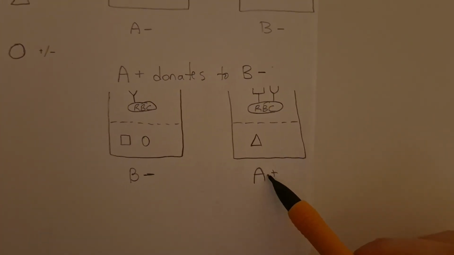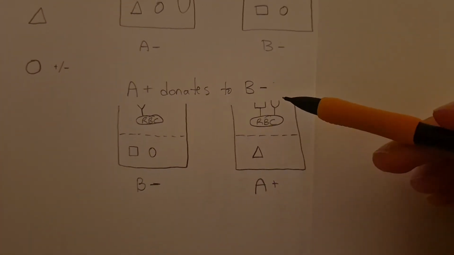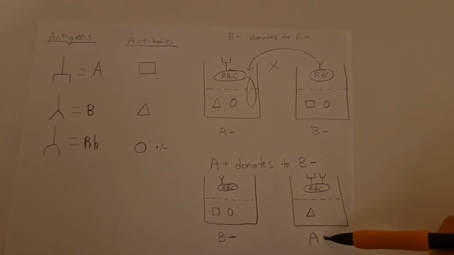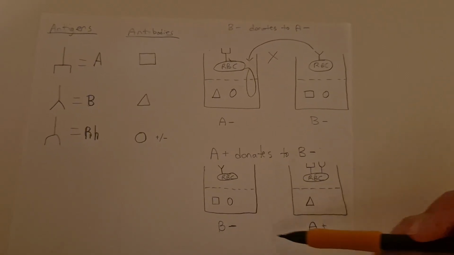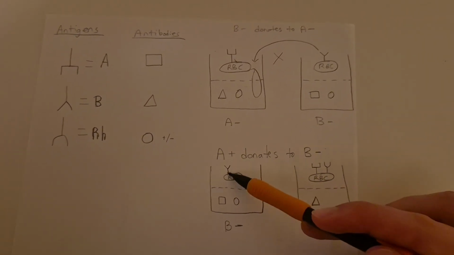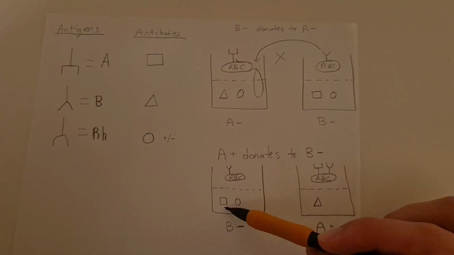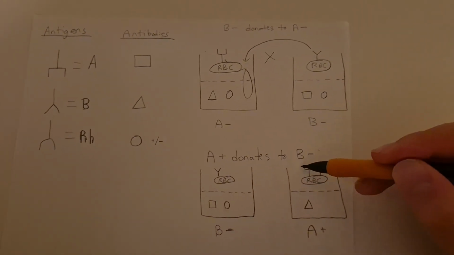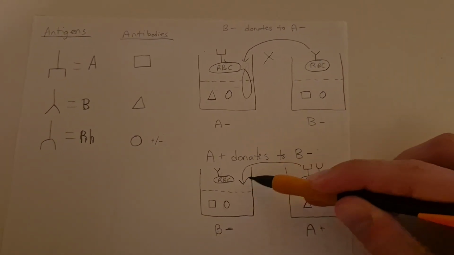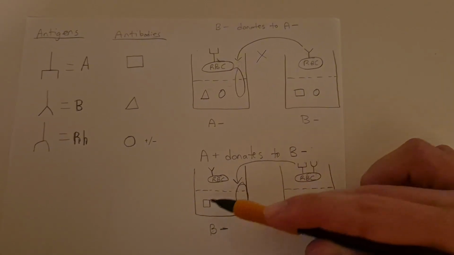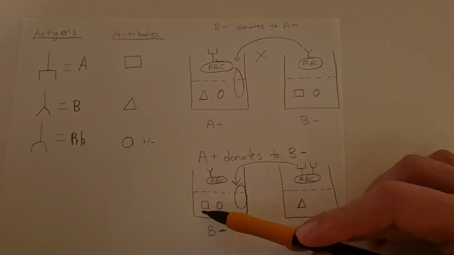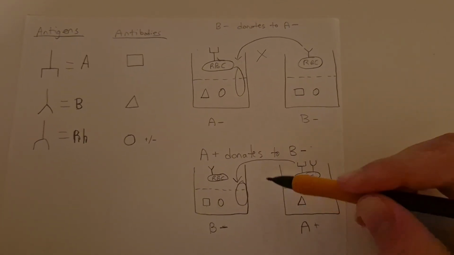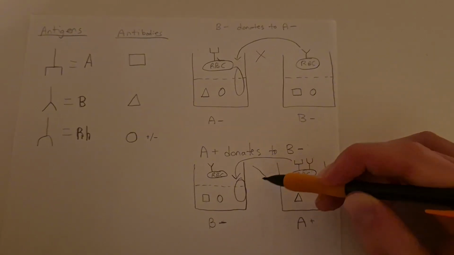So here's another example we can try. A plus blood tries donating to B minus blood. So we have our A antigen and we have our Rh antigen because it is plus. We do have the Rh factor in this case. And with our B blood, we have our B antigen and our A antibody. And we also have our Rh antibody because it's a minus. So we try donating and we include it in the bottom with the antigens. And this actually is a double whammy because this will connect here and this will connect here. So this type of transfusion will not work.